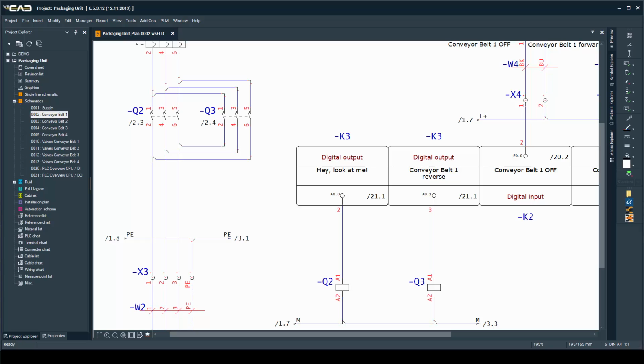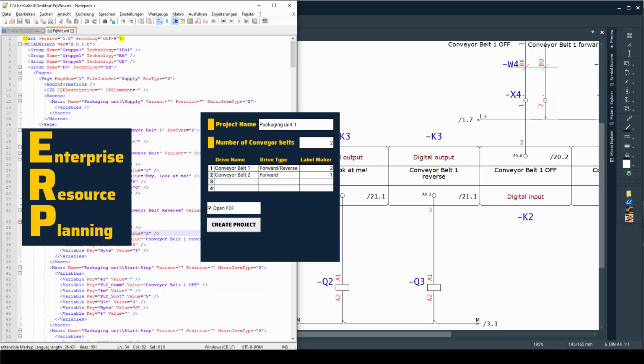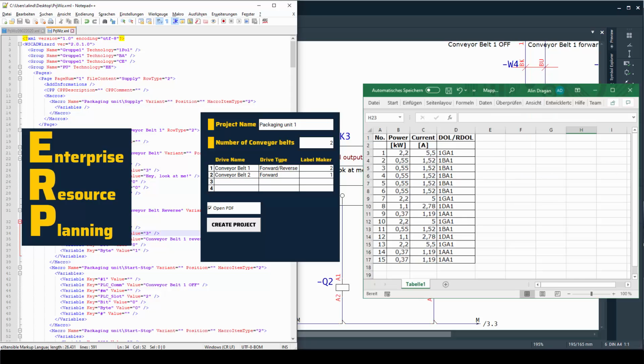Now, why does this matter? Well, I suspected that the moment I mentioned something about an XML file, some of you were thinking, wait, I can work with and create XML files myself. And you're right. XML files are very easy to generate using any programming language. So no matter if you have an ERP system or an external configurator or even an Excel sheet with a list of motors, those can be used to generate your XML files to be fed to the project wizard.